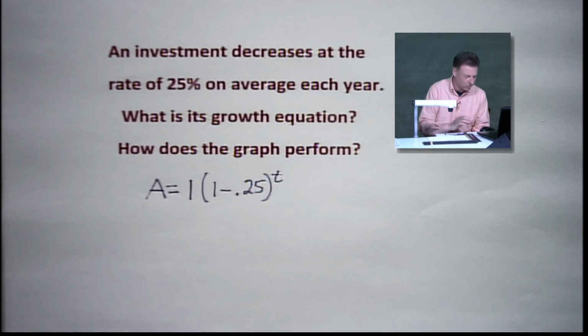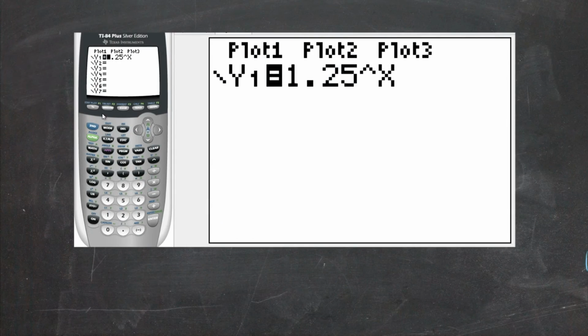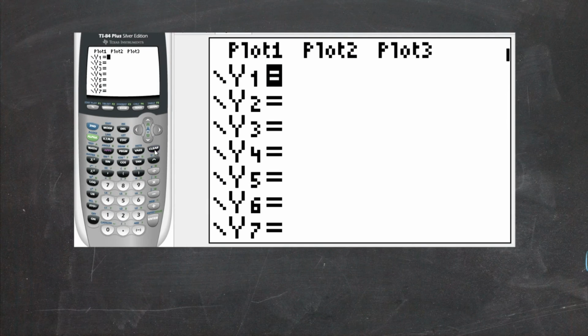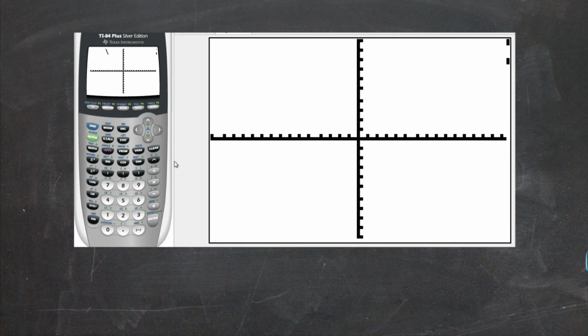Let's see how that graph will look on the graphing calculator. Let's go back to Y equals. And this time, let's clear out what we've got here. In this case, we're going to say 1 minus 25/100, which is going to leave us with 75/100. So it's already, like 3/4. Okay, and we're going to raise that to our X power. And let's see what happens. We press enter, and we'll see. Oh, there it comes. Notice it's in a decaying fashion.